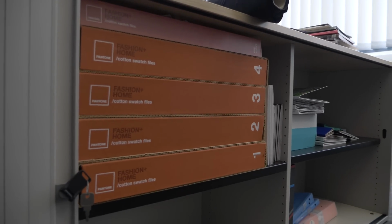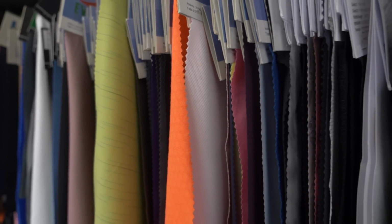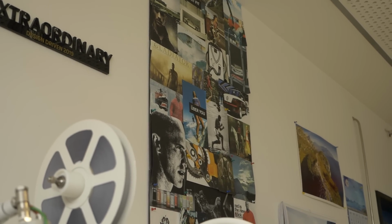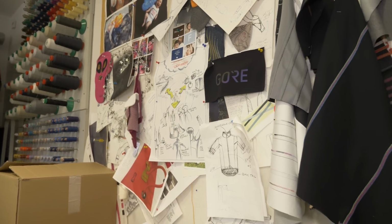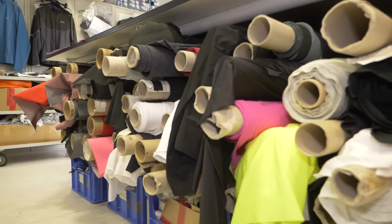And what's your ethos when you're choosing fabrics as such? So obviously you can see a whole bank of different samples and inspiration everywhere. How do you get to that? It's quite a variety, so it comes from different aspects of life and different areas. So I look into workwear a lot. I also look into fashion, of course, because that gives you a lot of inspiration in terms of colors, textures, fabrics as well, and also the direction of style that there is on the market. And of course, for mountain bike, I think sometimes it's more interesting to look at fashion, because this is a more style-driven area of the market than other areas in sports, I think.